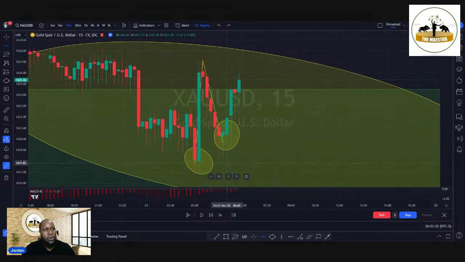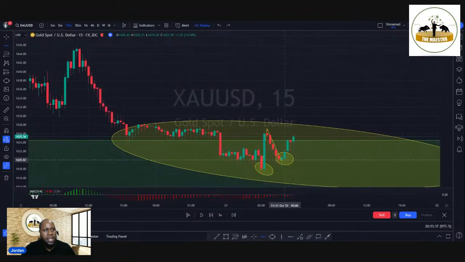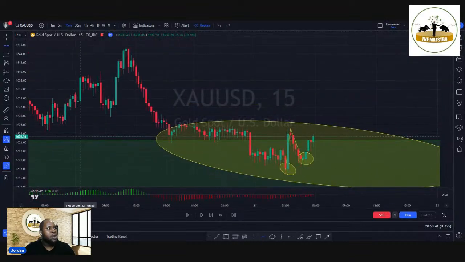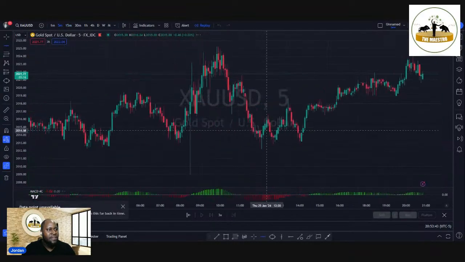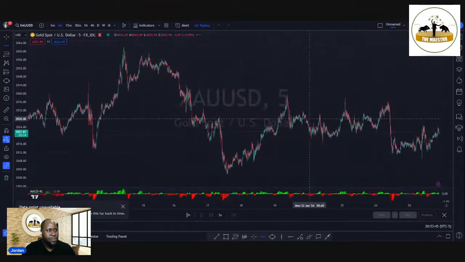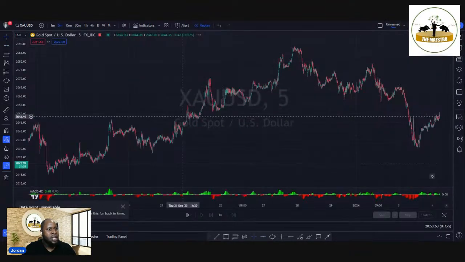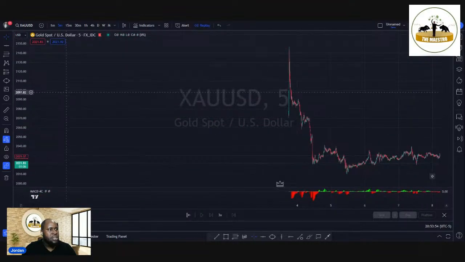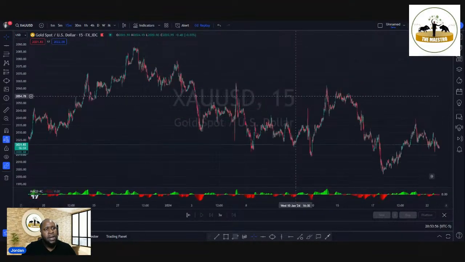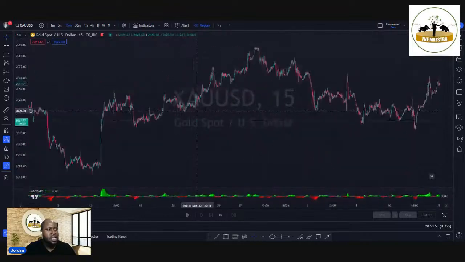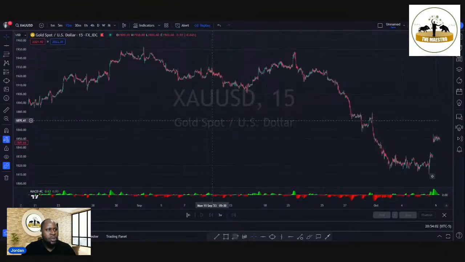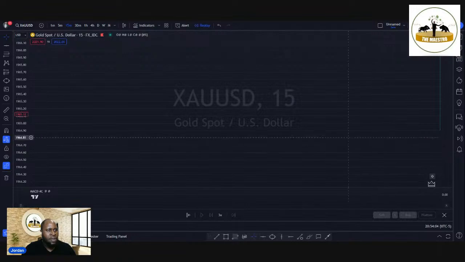So because we formed a higher low, this is now valid for me to take an entry on the 15-minute. If we go even further down on the 5-minute, I don't know if we're going to get that data. Let me see, because it's going pretty far back. So we probably don't get that data. But even on the 15-minute, clearly we can see that we get a pretty decent entry as we go to that lower time frame right over there on the 15-minute.